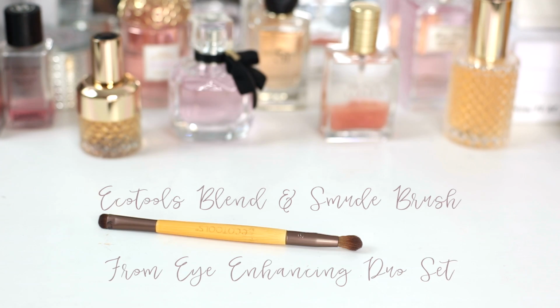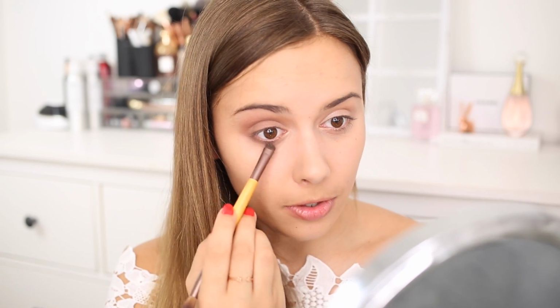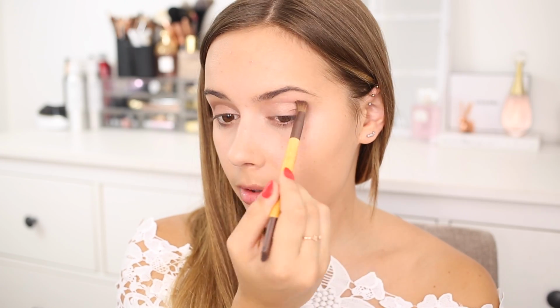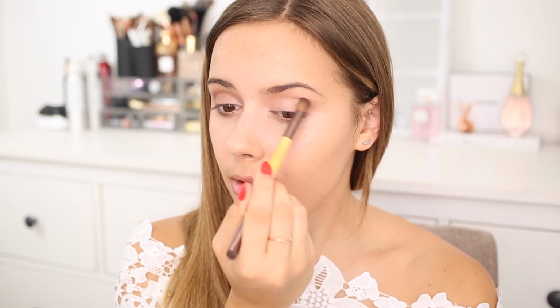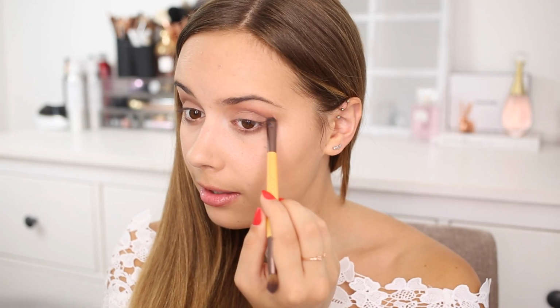Once I'm done blending that out, I'm then going to take the other end of the blend and smudge brush and dip that back into the mid brown shade, and run that underneath my lower lash line. Doesn't quite work on camera though, so what you're going to have to deal with is either my double chins or my mirror in shot a tiny weeny bit. So now that my right eye's done, I'm just going to do the same on my left eye. So again, blending through the outer corners, over the centre of the lid and through the crease as well. And again, just taking the mid brown colour underneath my eye as well.